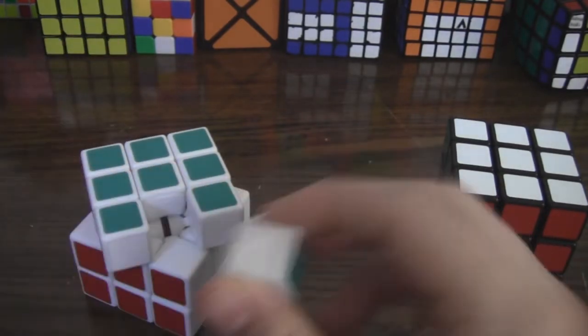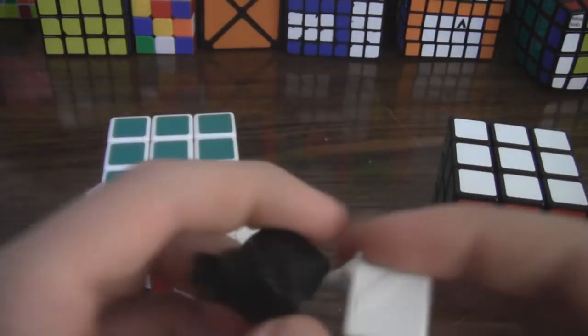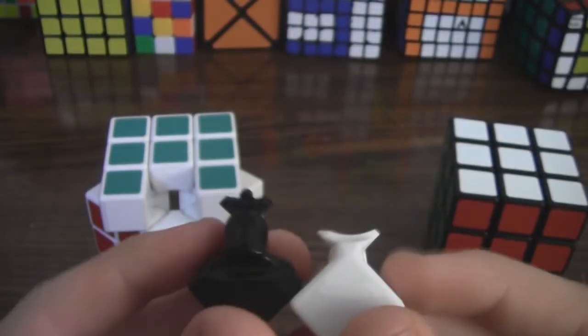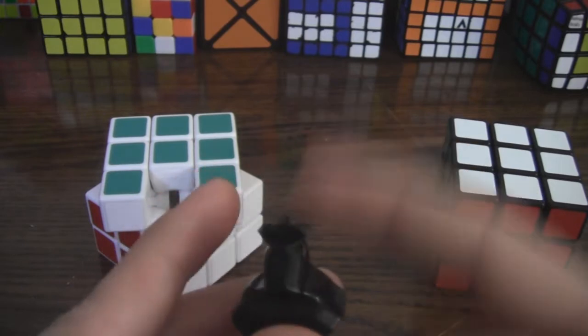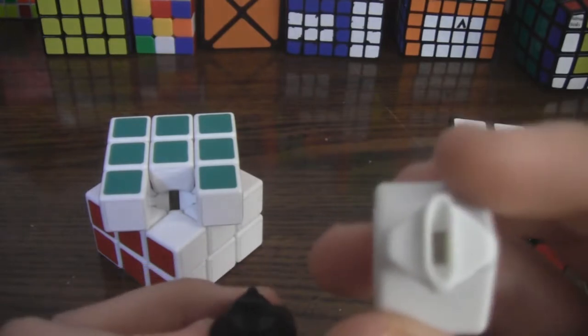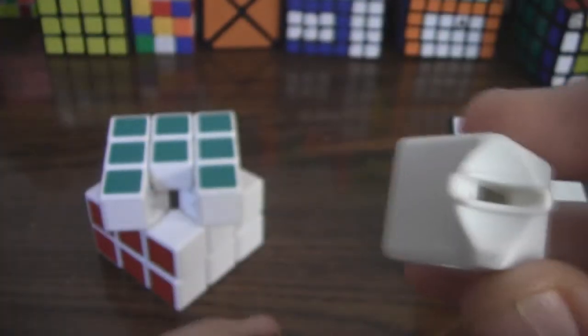The reason these are cheaper than a Dian is because, as we'll see on the latest Dian cube, the Panshi, there is lots and lots of curves and stuff that has to go into the molds. And this is very, very basic. It's just a square piece with this stock, if you can call it a stock even. And you can see on the Dian, they've got this very long stock and then all sorts of jazz going on. And this has a spot for a torpedo on it, but the piece is a solid piece. You can't split it in half like you can with the Dian. So there is no way to put a torpedo in there, but they did leave some space in there.